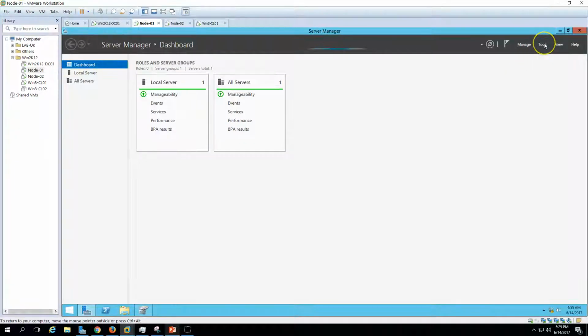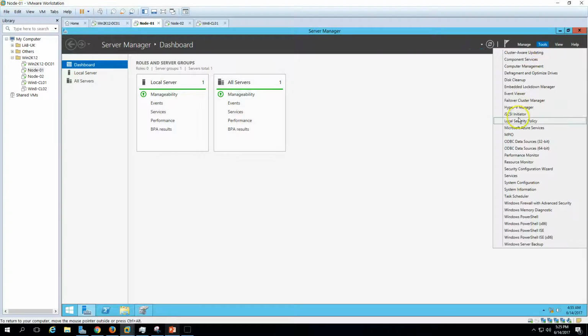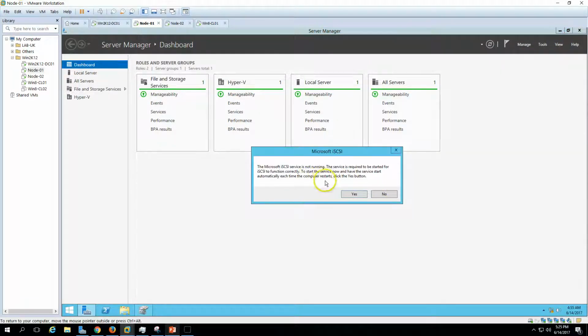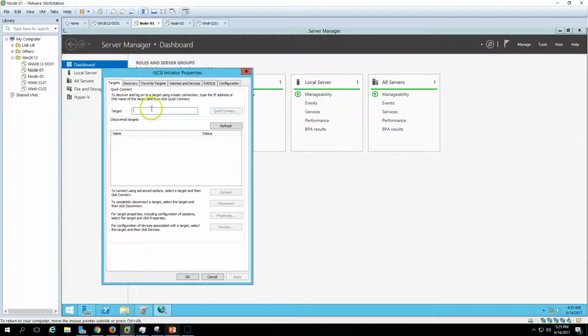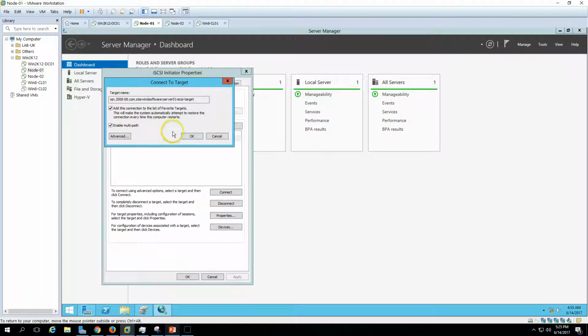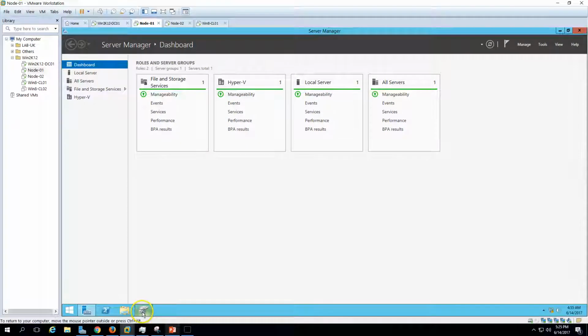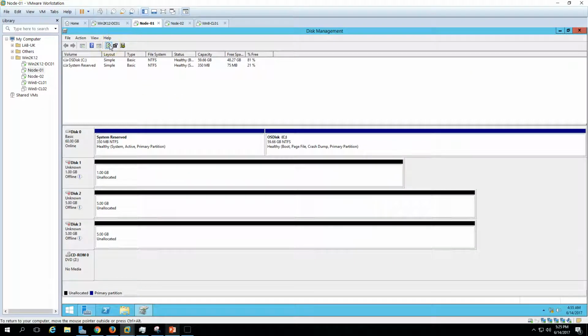And now go to Tools and launch the iSCSI initiator. And yes, I want to run the service every time after the computer restarts. I put the IP address of the iSCSI target server, which in my case is StarWind on my host machine. So click on connect. Now you can see it connected, and click on enable multipathing, and that's all. Now if you go here, you can see multipathing is enabled. So we have 3 disks. Bring online all the 3 disks, and then we can go ahead and initialize the disks.